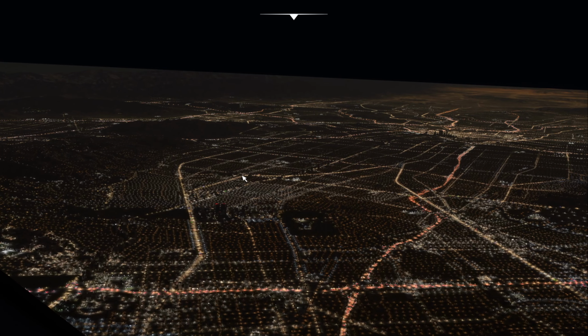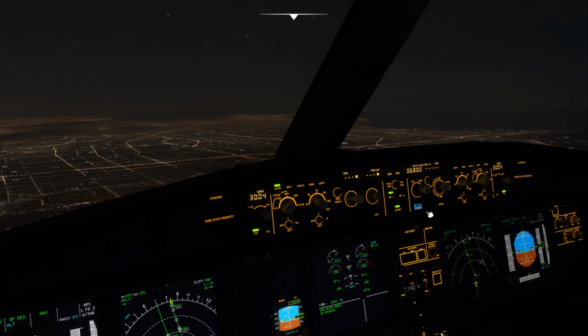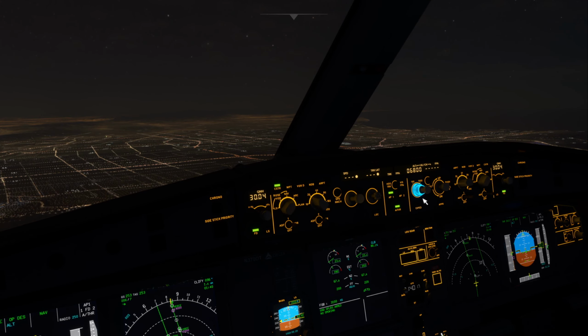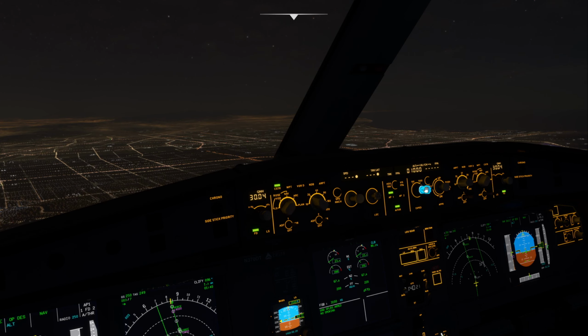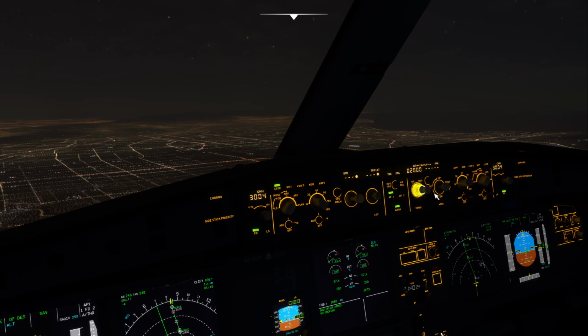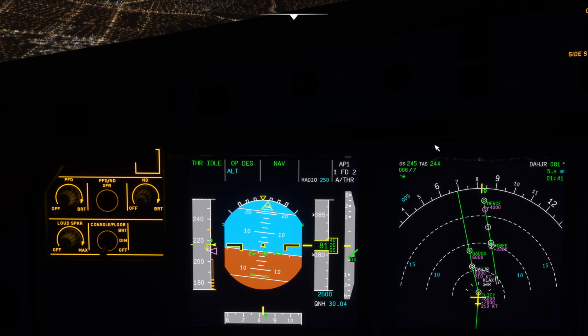Delta 2334, descend and maintain 2600, then reduce speed 180 knots. Descend 2600 and speed 180, Delta 2334. So first the descent and then the speed reduction.